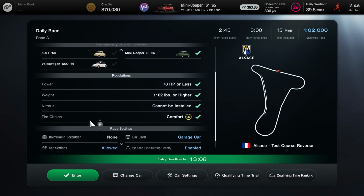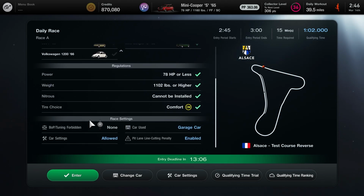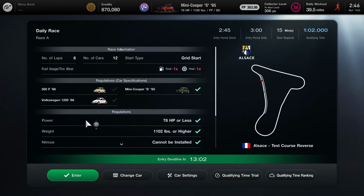Those two cars are rear-engine, rear-wheel drive, so they're not going to handle the elevation changes that well, whereas the Mini Cooper S will be able to take them pretty well. So let's go ahead and show the tune.